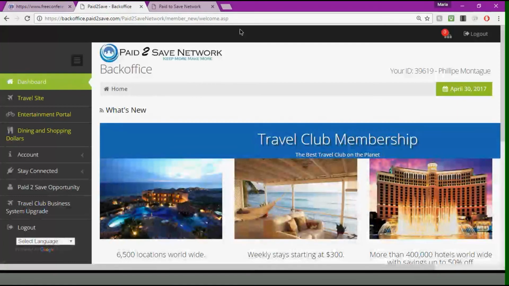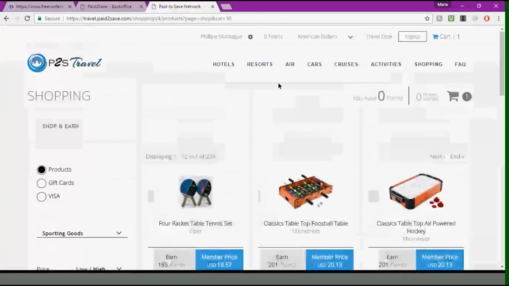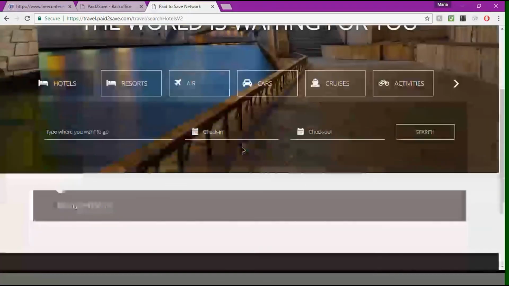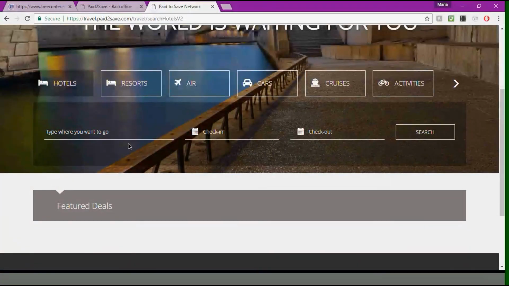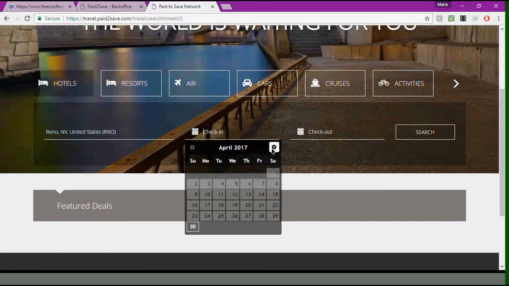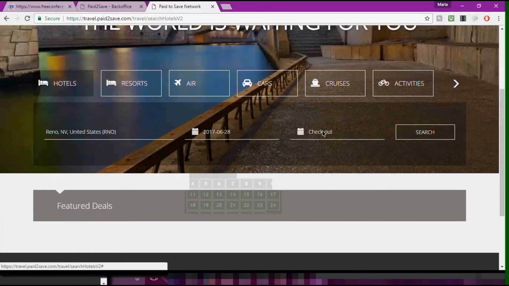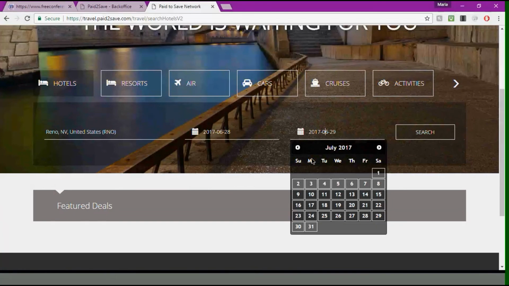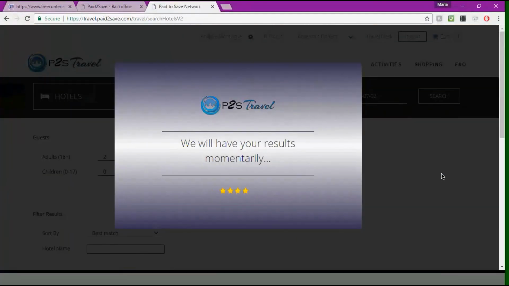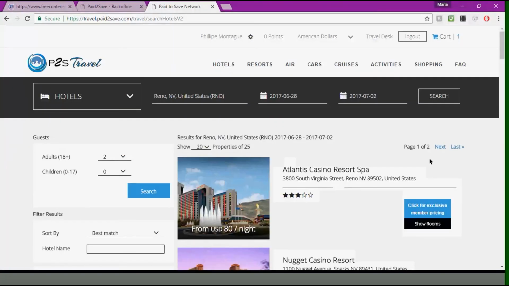So I don't know if you remember, but when we were here on the hotel area and we were looking at hotels in that specific area, I meant to mention it, but I didn't do that. But let's just double check here and go through this one more time. Let's look real quick and show you what those points relate to. Well, you can actually buy down your travel to below net prices.